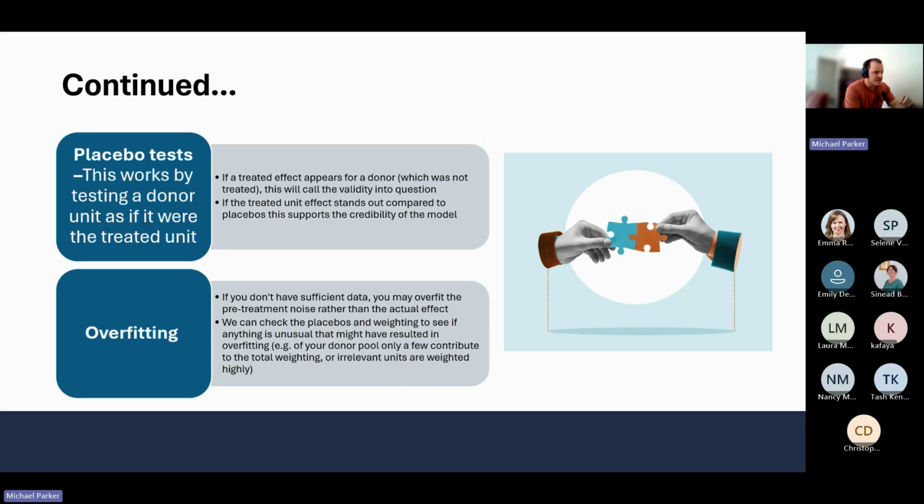But it does present slightly differently in synthetic control modeling, where if you don't have sufficient data or there aren't sufficiently good control units, it may fit the underlying data when it's doing the modeling. It may not predict the outcome very well, or it might be utilizing one of the control units too strongly. So it might be just fitting the trend observed in Texas, for example, rather than building a good synthetic model. And it may be the case, and this is something to evaluate, that Texas might be a perfect match for California, but then thinking about it in the real world, it probably isn't.